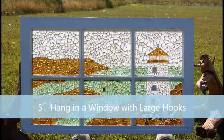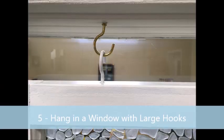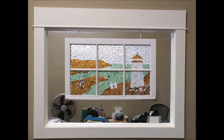So another way to hang a really large piece is, this is a window that's fairly heavy, so I put hooks in the top of the window, and I also put hooks in the window frame, and then I just hung them. It's a fairly easy way to hang a very heavy piece, and those hooks are strong enough to take the weight of it.